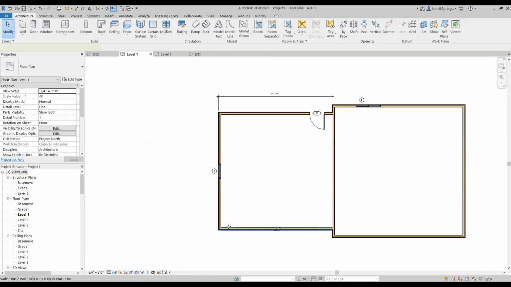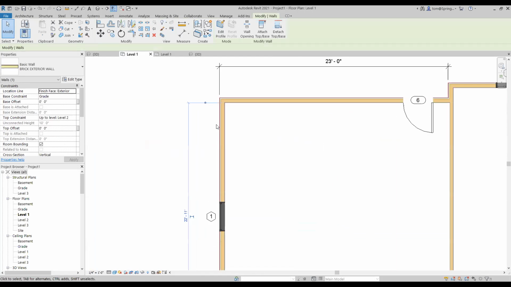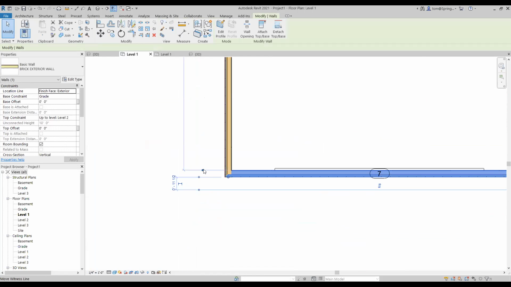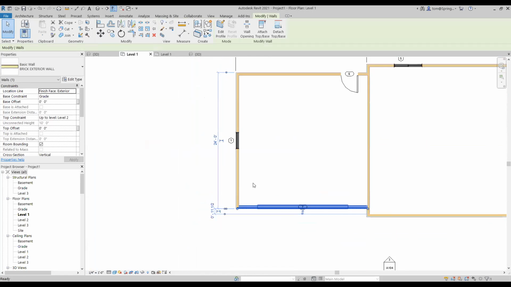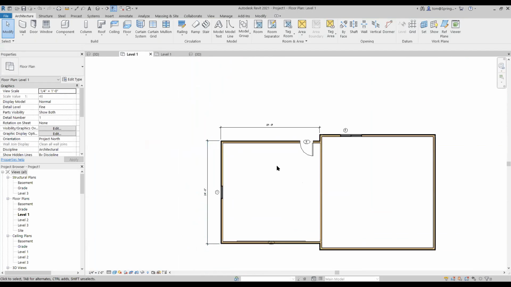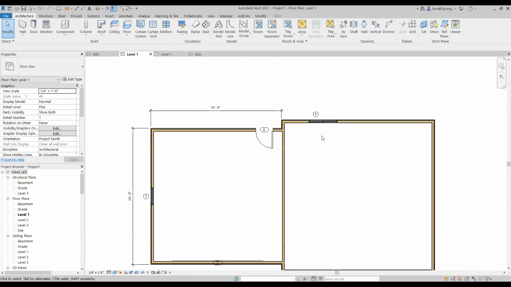And now I want to get this other one over here. I'm going to change this to go to the outside there, and change this to go to the outside there. And when I do that, it looks like that. That's 24 feet, which is what I wanted. So I'm going to click on that, and it drops that down. Okay, so I got 23 feet and 24 feet, so we're good to go there.